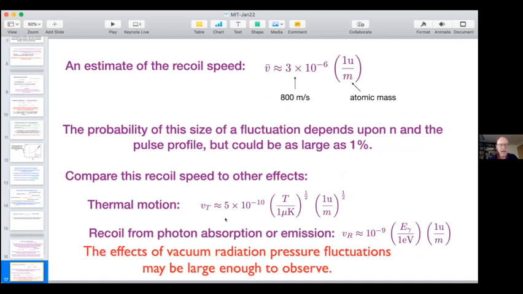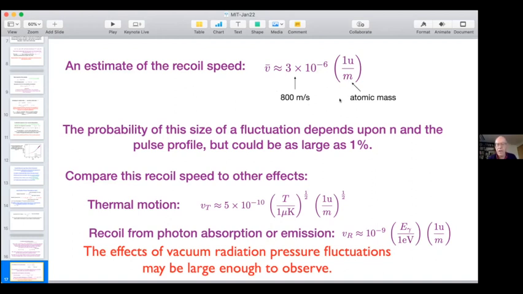Okay, so let me just quote a few estimates that are given in that PhysRev A paper that I mentioned. So I give a kind of model scenario with a laser pulse that switches on according to alpha of a half, which is then that function that's exponential of -1/t in time, and show that you can estimate the recoil speed, under some assumptions about the profile of the laser pulse, as basically being this. Of course, this is in units where c is 1, so strictly this is a fraction of the speed of light, which turns out to be about 800 meters per second, and it also varies inversely as the atomic mass.